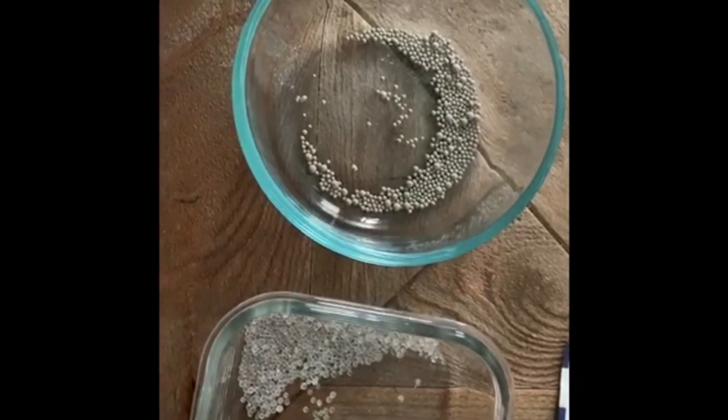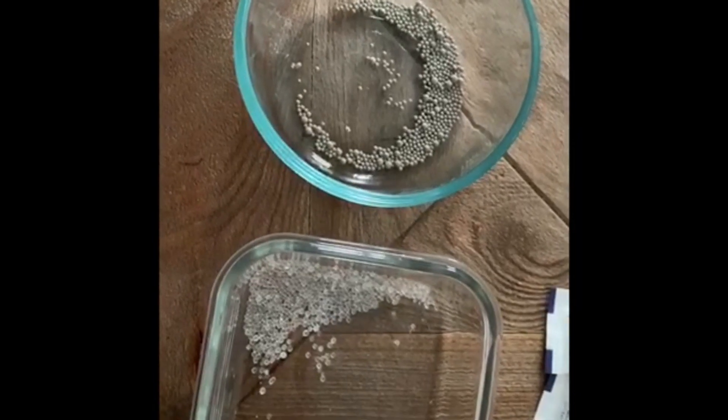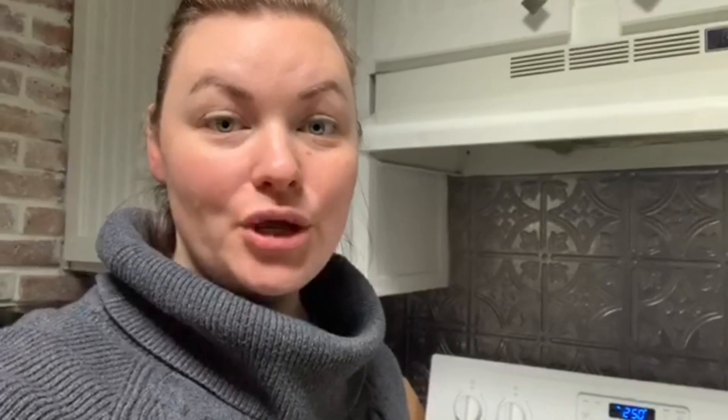You want to make sure you're using jars that you're probably not going to use again for food. Whether you're using silica or clay, the process for reactivating them is the same. Normally you'd know they need reactivating by color if they're silica beads — white ones turn yellow, blue ones turn pink, and some turn from orange to green. With the clay ones they don't change color, so go by how long you've been using them. If they've been in a jewelry box for six months to a year, it's probably time to reactivate.